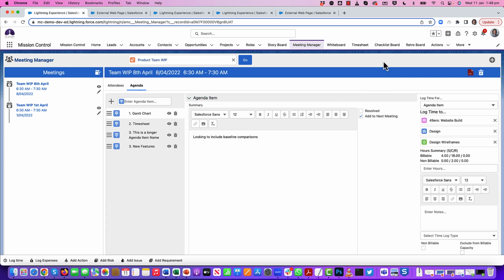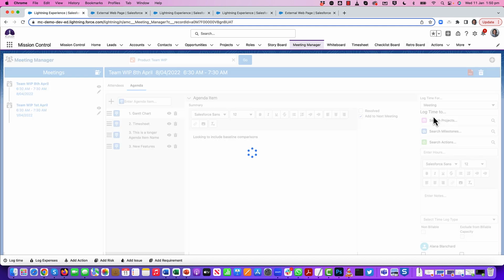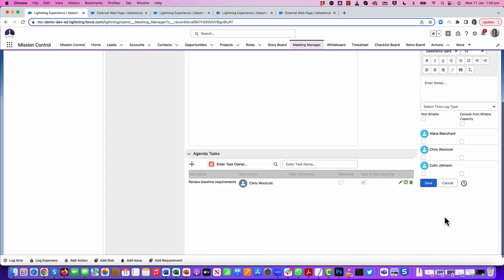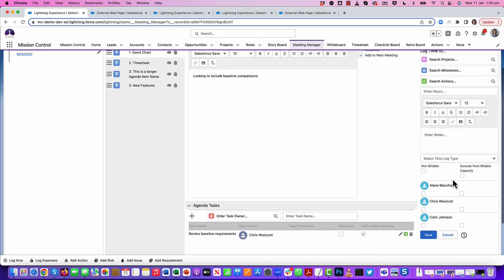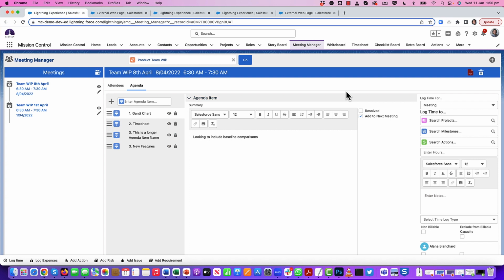You've also got the ability to log time. Previously you used to log time for each individual agenda item. Now over on the time logger, you'll see that you can specify whether you're logging time for the meeting or for an individual agenda item. So for customers who aren't looking to track that granular time discussing each individual agenda item, you can just log time for the meeting. Select meeting, click on start or log the time, and that will record that time for everyone for the entire meeting rather than for individual agenda items.